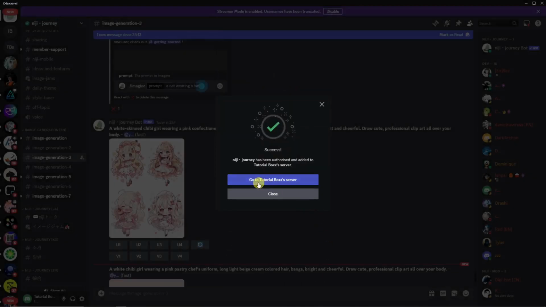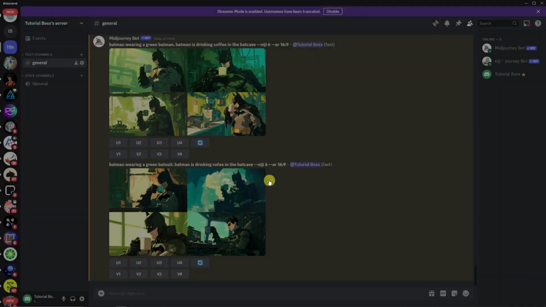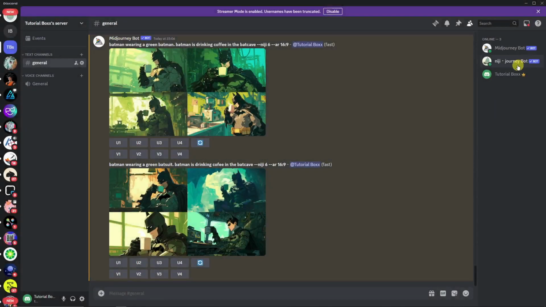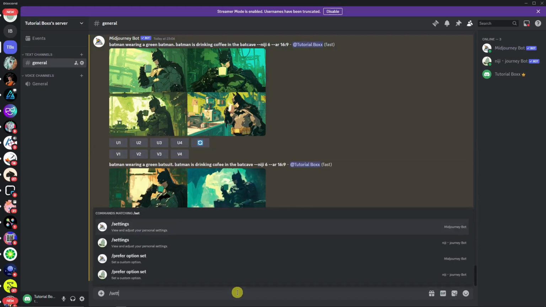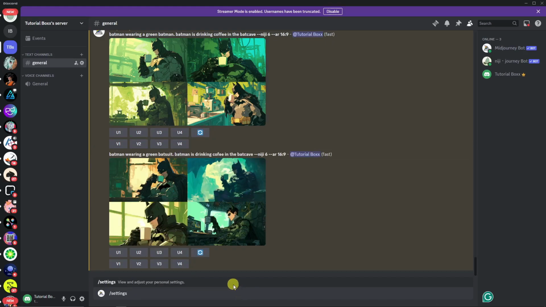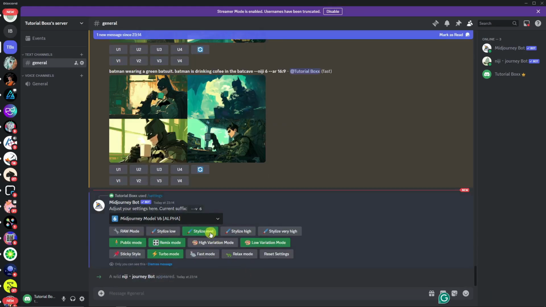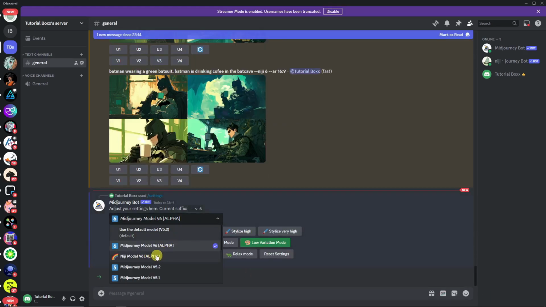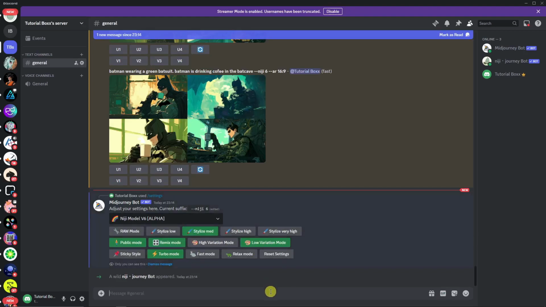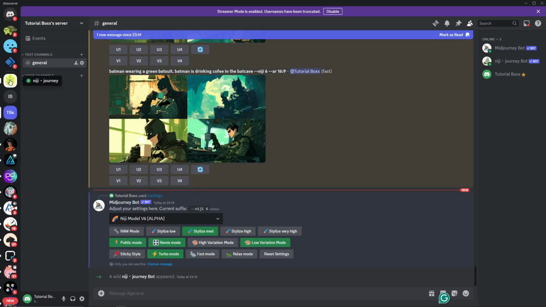So go to our server right there. Like so, we have it added on the section right here. So on this server, I have Midjourney bot, I have Niji server altogether. Now just to make sure, I'm gonna type in settings and wait for it to pop up. Click on enter. And let's see right here if I have Midjourney Niji. Perfect right there. Now once I'm here, I can use it on this server. But for the sake of the discussion, I'm gonna use it on the Midjourney Niji server like so.